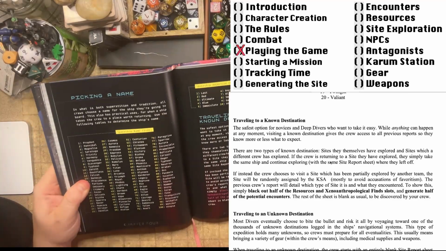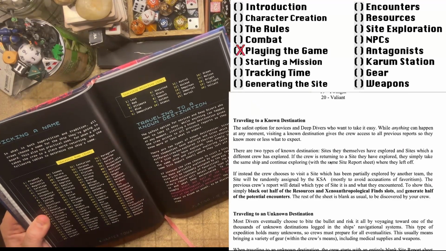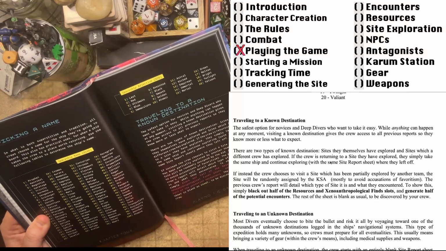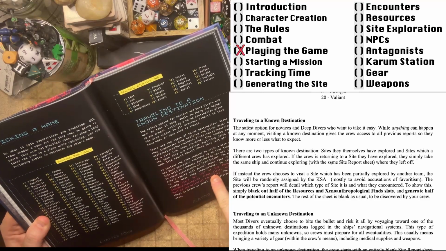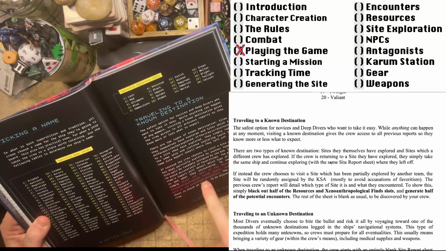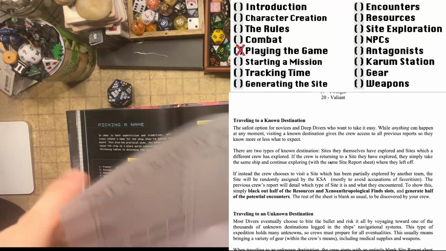If instead the crew chooses to visit a site which has been partially explored by another team, the site will be randomly assigned. The previous crew's report will detail which type of site it is and what they encountered. To show this, simply black out half of the resources and xenoanthropological find slots and generate half of the potential encounters.